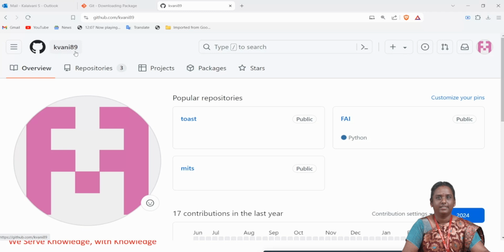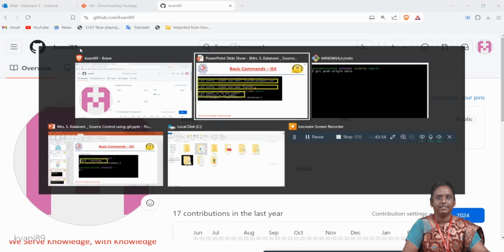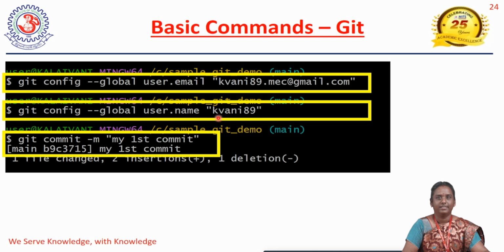Here it is KVANI89. Only then can you perform a commit. When you install it for the first time, it will ask, please tell me who you are. At that time, these two commands have to be executed, and only then can you proceed with the commit. Otherwise, you cannot perform any commit.